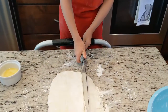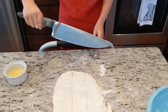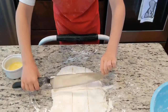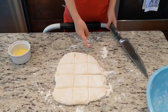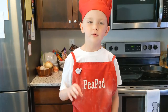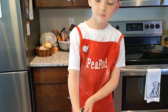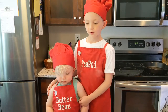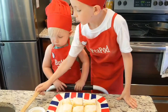Now that we have our dough nice and ready, we're going to sprinkle some White Lily flour on the counter, then take a big clump of dough and spread it out. We're going to flip it over and push it down some more. My family really likes to make layers, but you need to make sure it's only about two-thirds of an inch thick, because we don't want it too big — that can cause problems with cooking — and we don't want it too thin so we end up with thin biscuits.